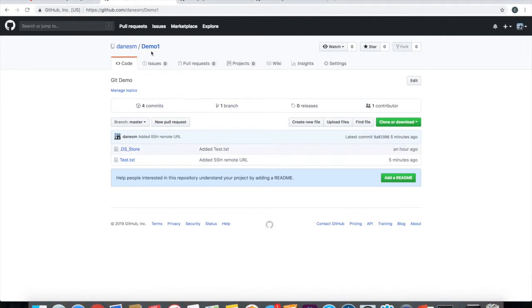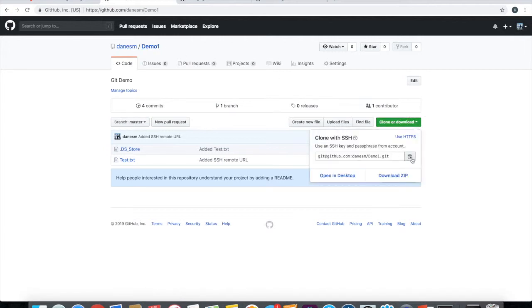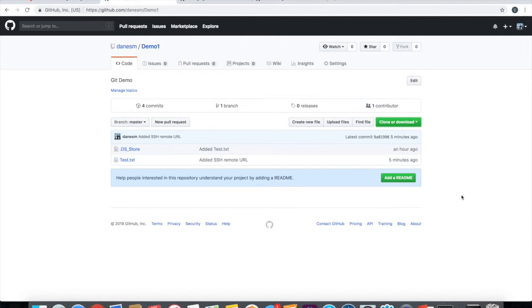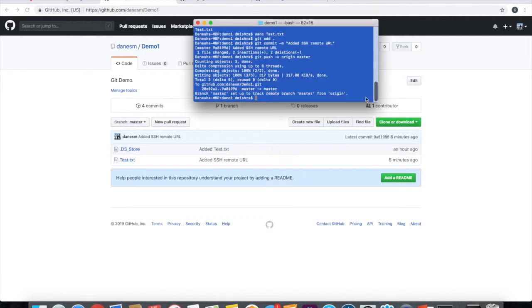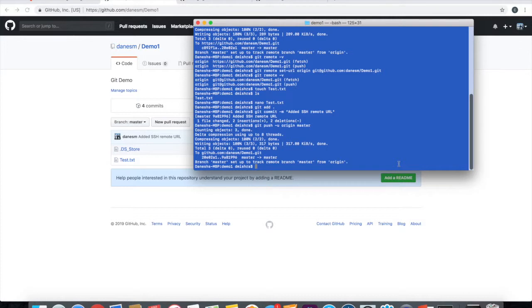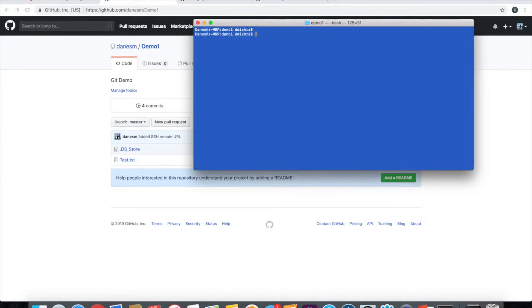So coming back to repository demo1, we copy. Now remember, currently we are using the HTTPS URL, so we want to go back to SSH, basically to avoid giving the password. So let's select this SSH URL and go to the terminal. When we go here, there is a command called git remote -v, which I have listed here.